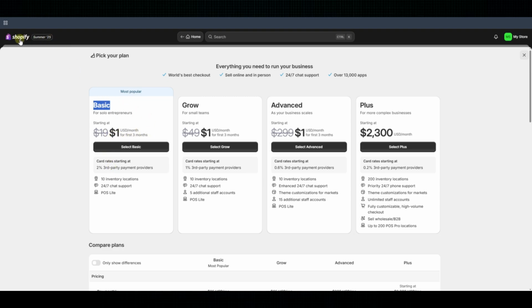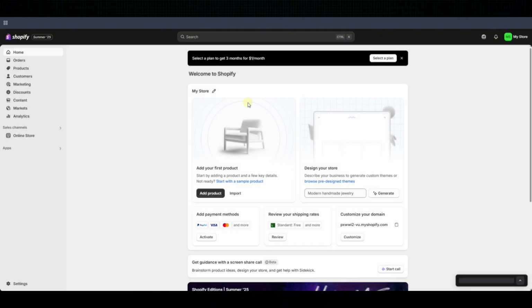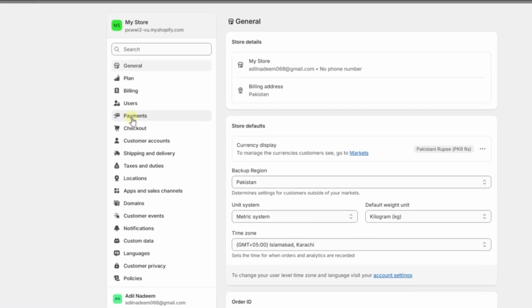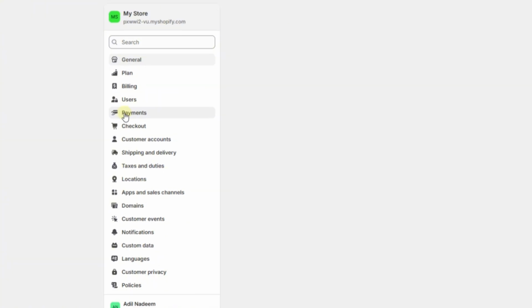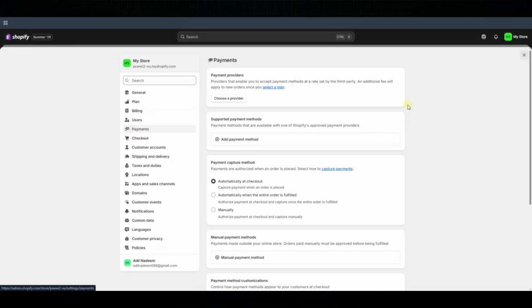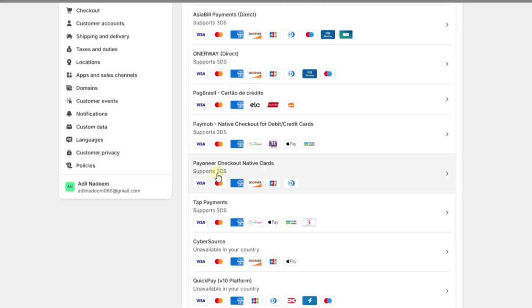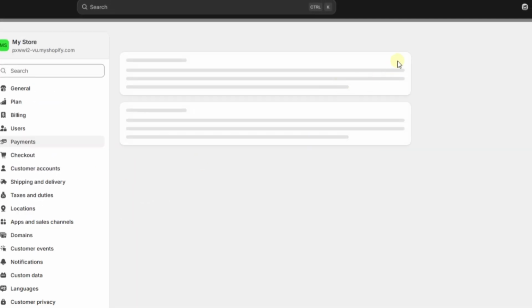The next step we're going to do is head back to our store and we will set up some of our payment methods by clicking on this option right here. Go to payments, and if Shopify Payments itself is available in your region, if you're living in USA, UK, or Canada, countries like that, Shopify Payments is available, which is the best payment method to use. Otherwise, you need to go and choose a third party provider by clicking on here. So simply go and choose one, put in some details, install the app, and your payment method will be set up.